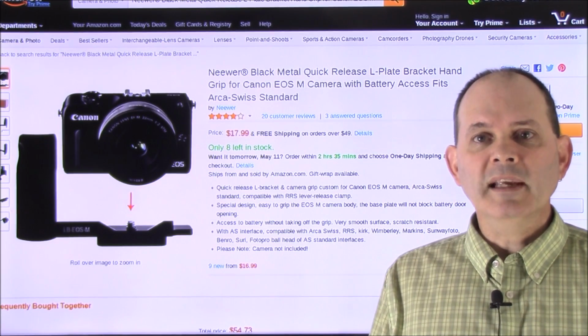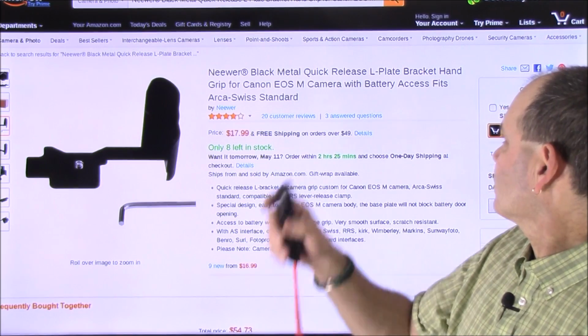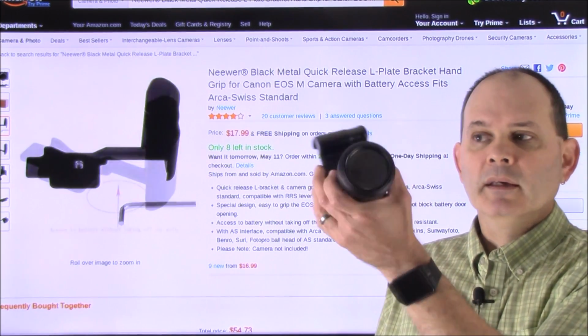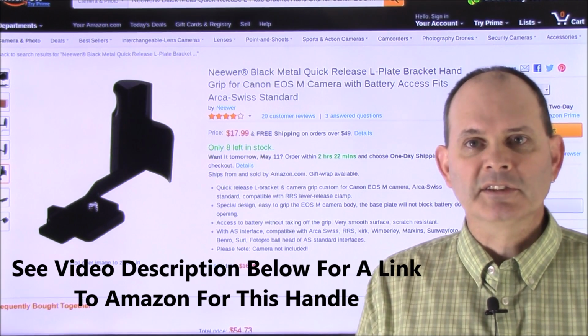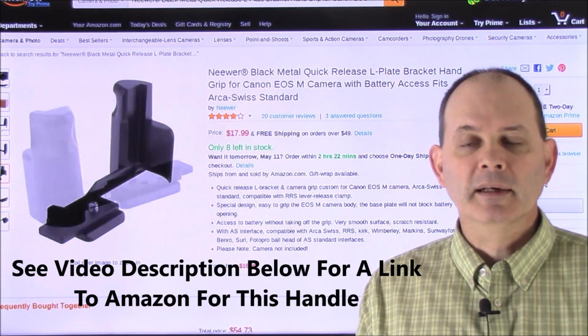Hello everyone. Today I'm going to be reviewing the Neewer black metal quick release L plate bracket and hand grip for the Canon EOS-M. I have it here and it's mounted on my EOS-M mirrorless camera. I think it's an excellent accessory, a must-have really for your Canon EOS-M camera.